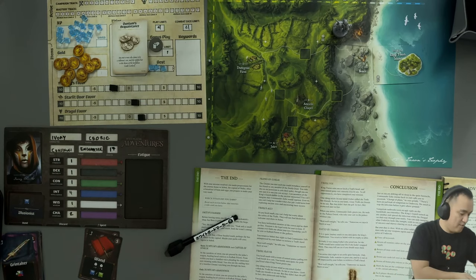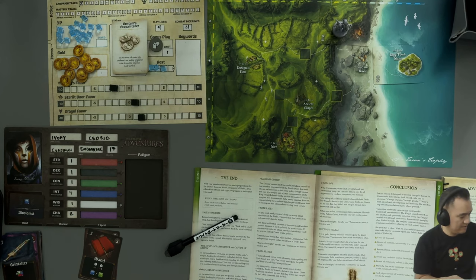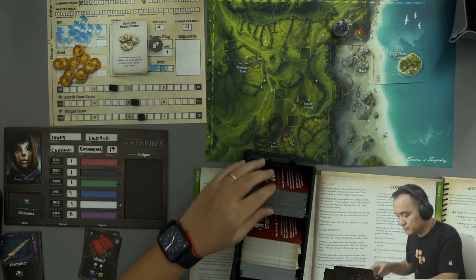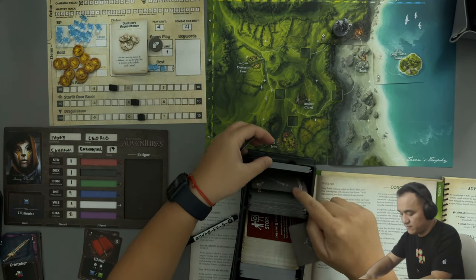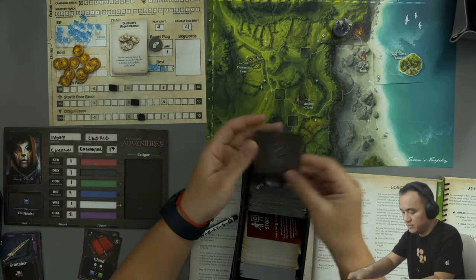93, 74, 85. I think it's that order. Yeah, let me just quickly wrap this up. See what we can get. Then we can do some upgrades. 74. Then 85. There we go. And then 93.